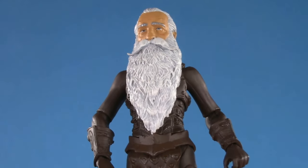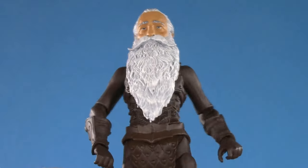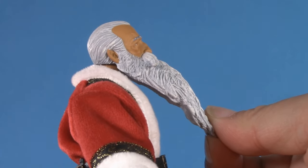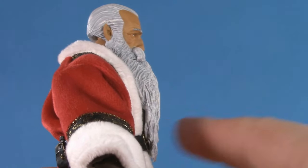Moving on to posability, and while I could leave the robes off for this category, I think it would actually make more sense to put them back on. From the top, and Father Christmas's head is on a ball joint without any kind of hinge or dumbbell. He can look up a bit, but not terribly high. Obviously, the beard keeps him from looking down, though.